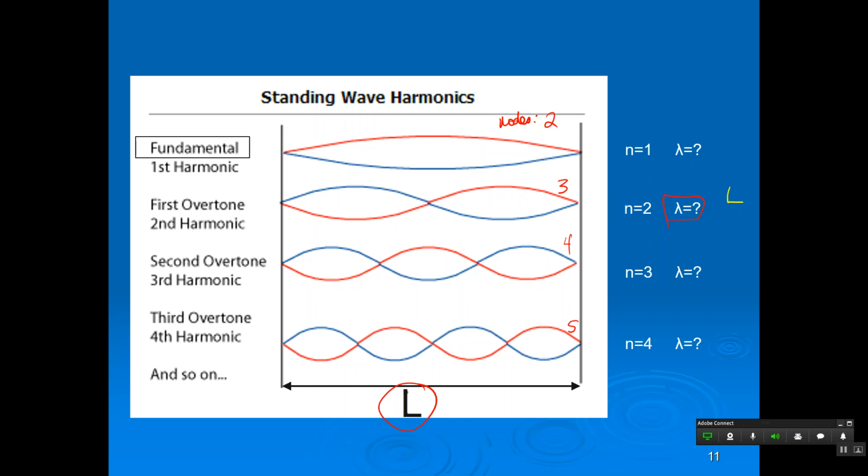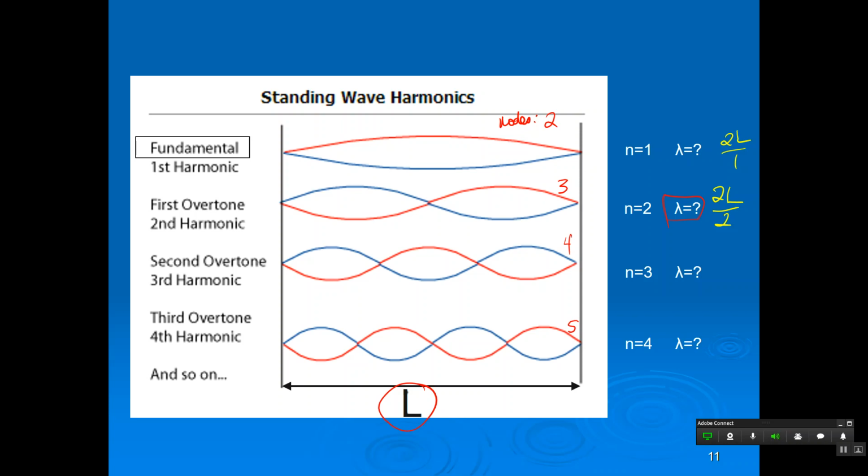What about the first one now? Let's go back. How many waves fit inside L? Half of one wave fits inside L. So one whole wave would be how long? 2L, exactly. So my wavelength here is 2L. All right, I'm going back to my second one now because I didn't write it correctly. I wrote L, but that's not really the truth. The truth is that it's 2L, it's 2L over 2. Okay? It's just an easier way to write it. And then this first one, I'm going to write 2L over 1. I think you know now what I'm getting at.